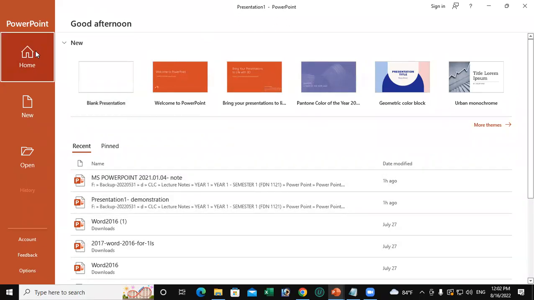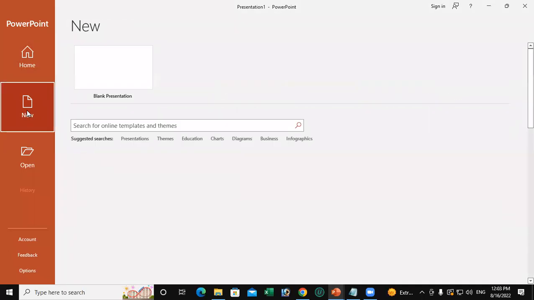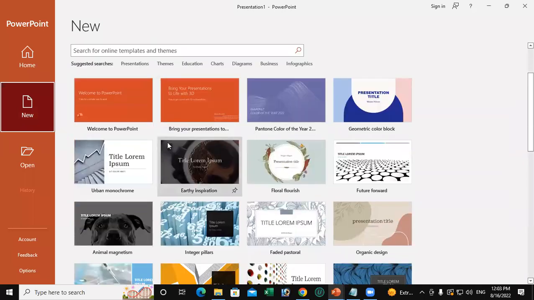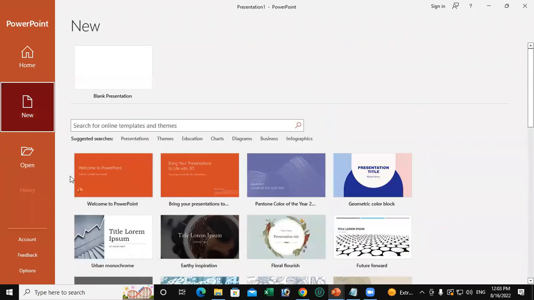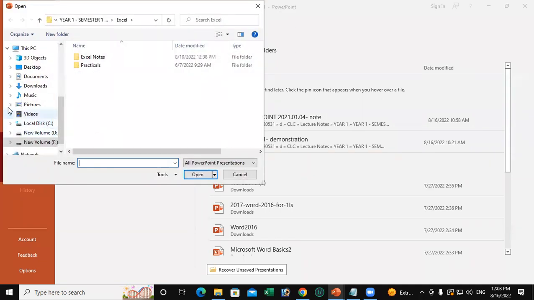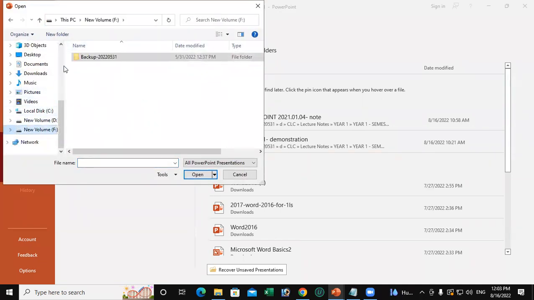Here you can see the home button, not the tab. And also you can see this new button. Under the new button, you can see blank presentation or different presentation templates. And also you can see this open button. For example, if your presentation is on your pen drive, you can click on this browse button and locate the presentation that you need to edit.